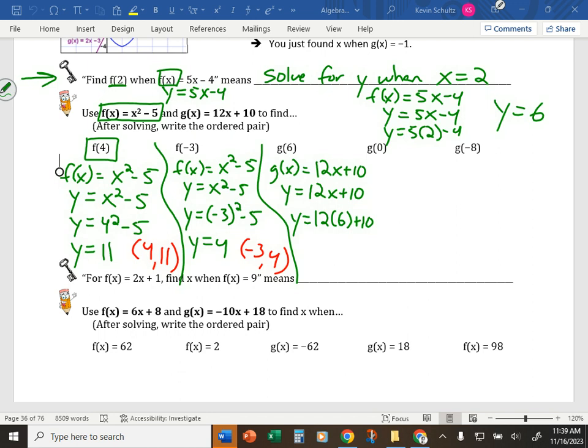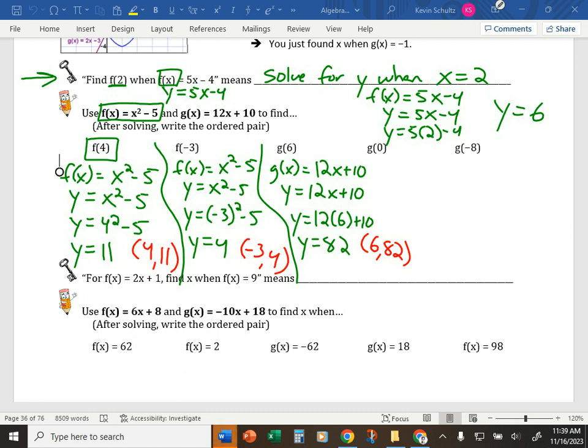What do we get? What is y when 6 gets plugged in for x? 82. And so what do we learn? What ordered pair is on the graph of this line? When x is 6, y is 82. And your answer should be written in ordered pair form. Give the last two a try on your own.